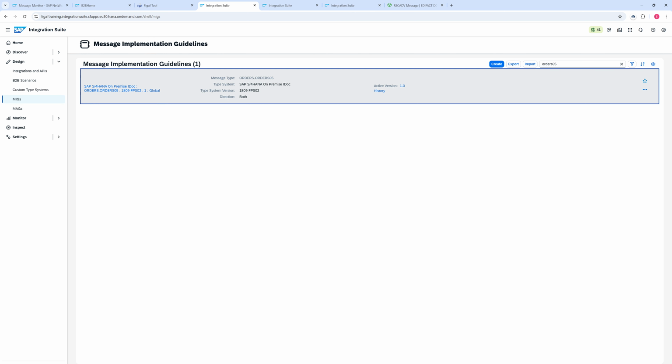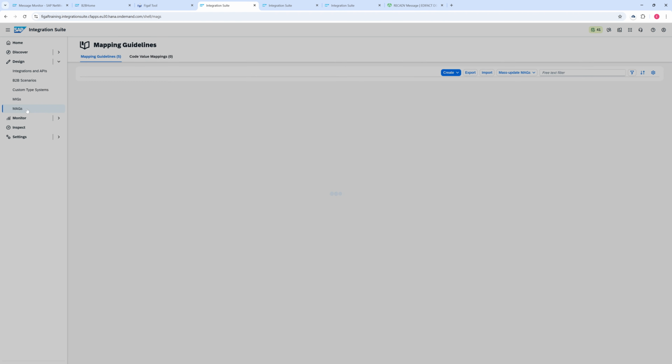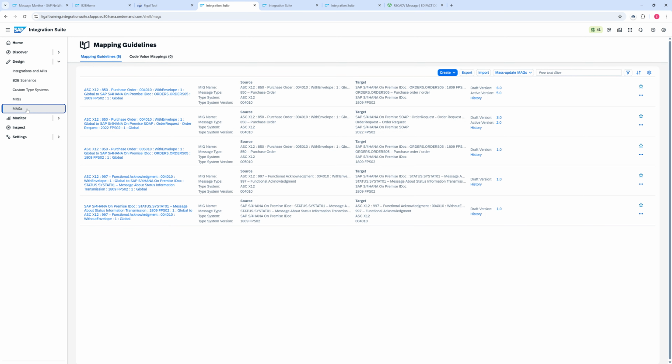So especially for outbound messages, it's going to be important that you have this set correctly, the IDOC type system version, because it will match down to the version of your IDOC. And this will be populated by any SAP system for outbound IDOCs. Now, to use or not to use: in this case, we said, well, we want to migrate operation mapping.